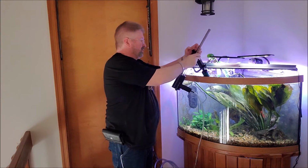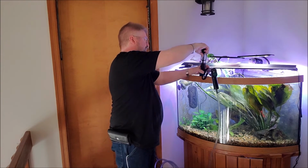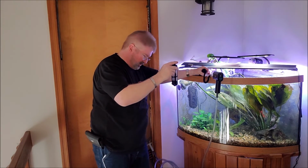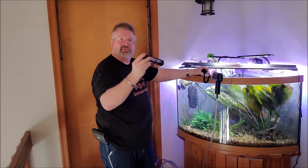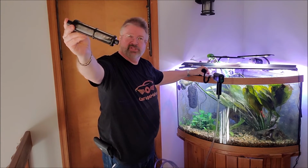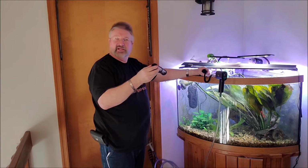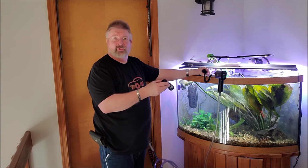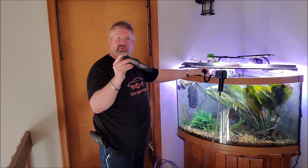Let's get this filter disconnected here. And then it has, let me just strip this out real quick. Then it captures all your debris. You can see that in the bottom there. And then you can rinse this out, and then it acts like a vacuum cartridge. So you don't have to do as massive of a water change, but at the same time you're cleaning your tank. So what a cool design.